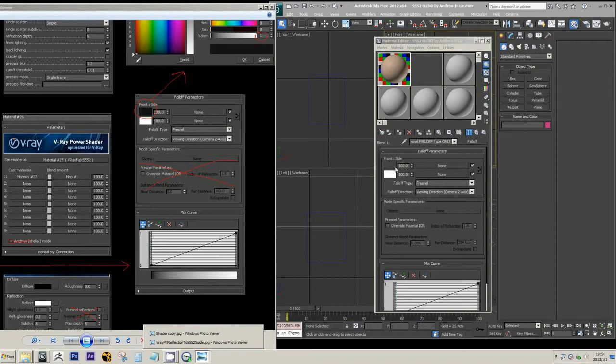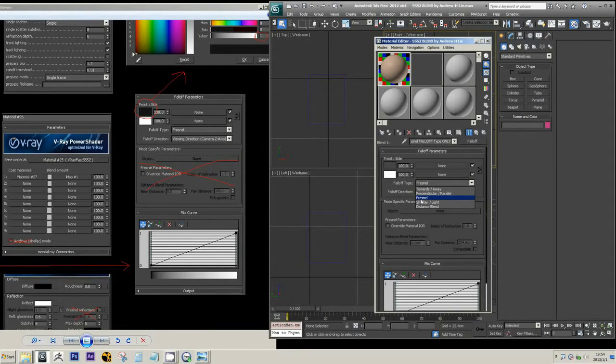But anyways, I learned from this setting how to set up the fall off, but change the fall off type to Fresnel from the default one, and leave this as default. I think this is by default off as well.